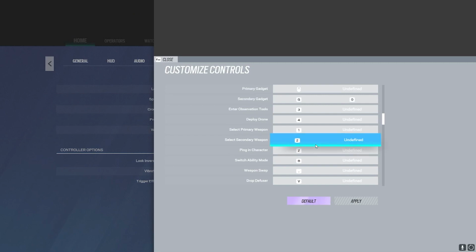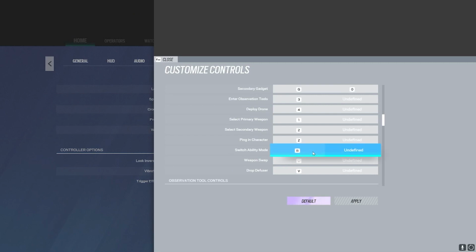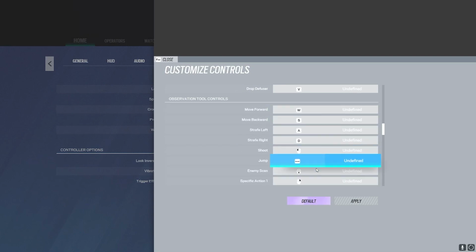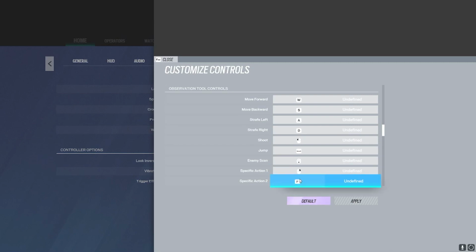Primary weapon, I don't really use it that much. Ping character Z, always Z ping. Switch ability, B, such as Hibana, her pellets use B. Weapon swap, again, you have the scroll wheel on it, super easy. And drop defuser I use as V, so I also use my thumb to drop defuser if I need to. To be honest, in observation tools, the only thing I really need to know is I use mouse for 4. That's what I use it to scan with.